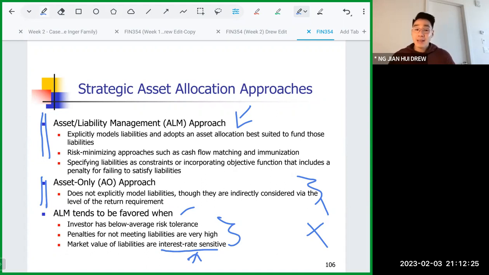And that's where liability management comes in, right? So if a case study ever comes out about floating rates, usually it's one or two lines, like, oh, he has a floating rate loan. When you think about a floating rate loan, immediately in a case study you should be cognizant that, oh, okay, maybe I should do liability management. I should hedge the floating rate. So you should maybe get floating rate bonds to hedge your liability, so that your investor would not be exposed to fluctuating interest rates.